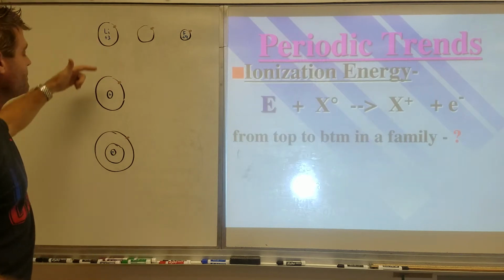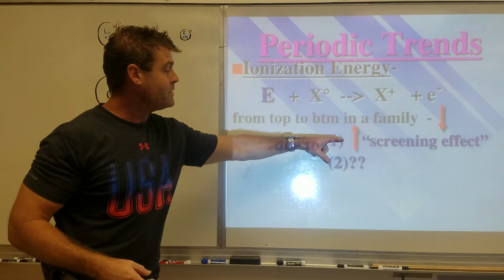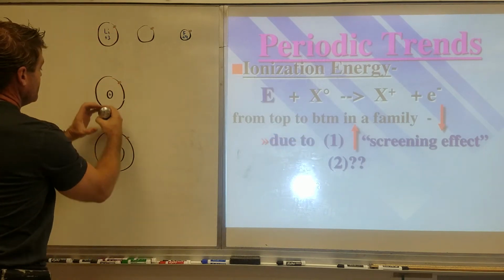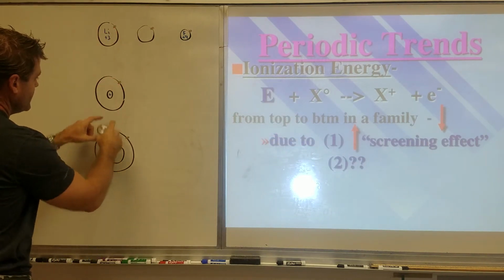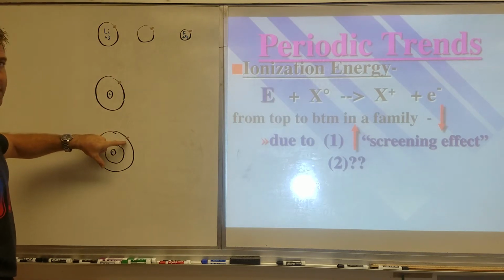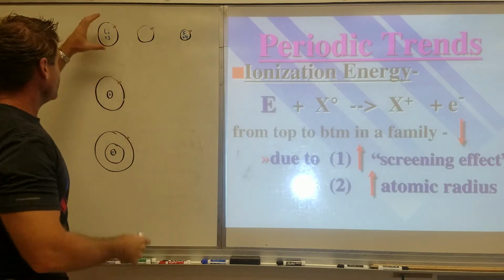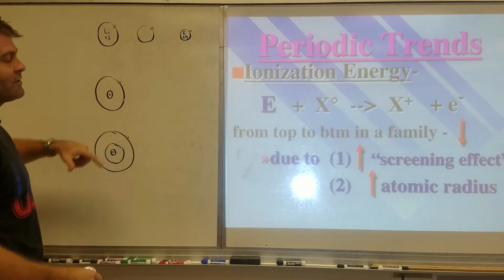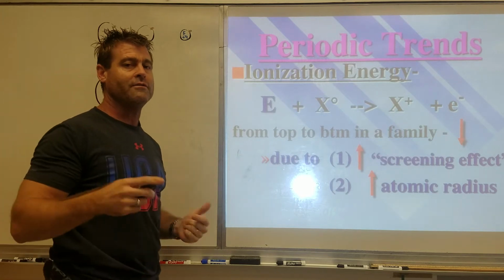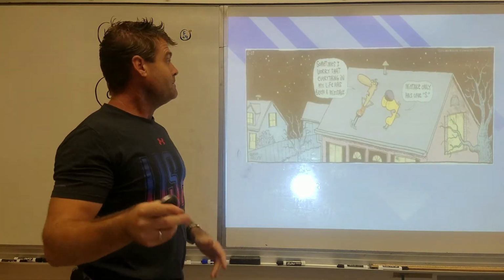And then when you went from top to bottom, the ionization energy decreased. Remember, the reason for that was, once again, the screening effect. More and more shells of electrons underneath, and therefore screens out. Therefore, as you go down, the electron is less tightly held, therefore it requires less energy to remove. And then lastly, because the atoms get bigger, the electrons are further from the nucleus, also contributing to the fact that it's not tightly held. Okay, so that was all review.